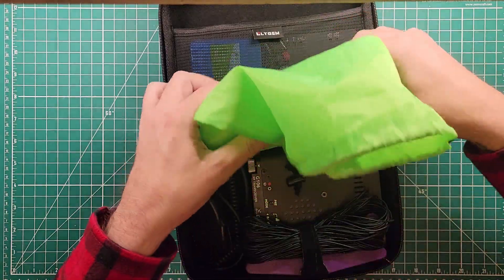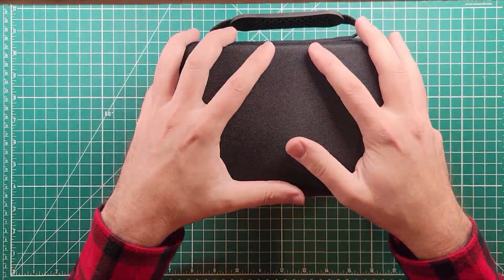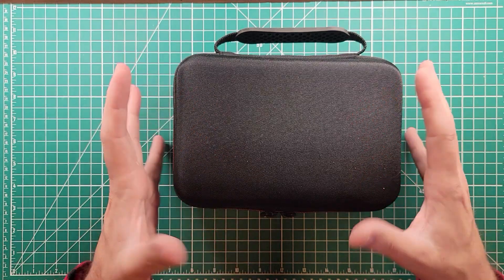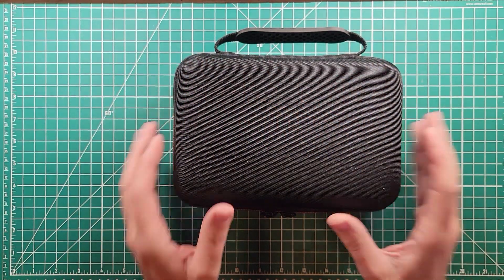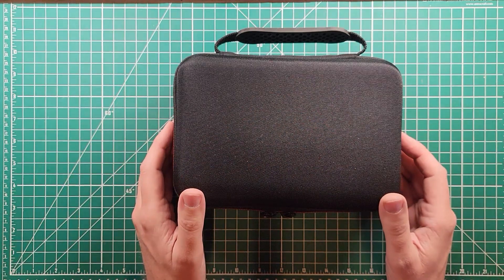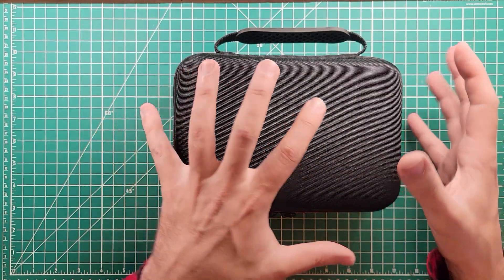Let's get this put back in here the way it belongs. It's a little bit of a tight fit, but this will fit inside of my backpack. This has everything I need to go do a NVIS activation — near vertical incidence sky wave propagation. I can keep the antenna tied to the picnic table and then tied off to a tree off in the distance, or I can bring a collapsible mast and get some height out of this, or I can bring my throw bag and throw weight bag and get that done.